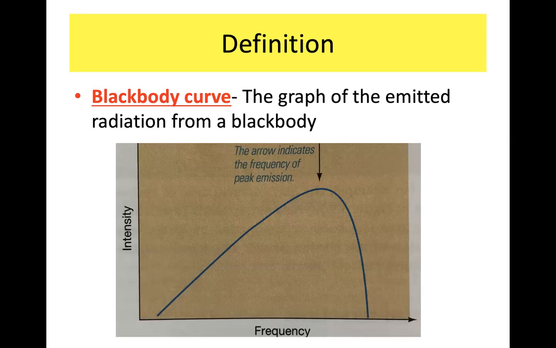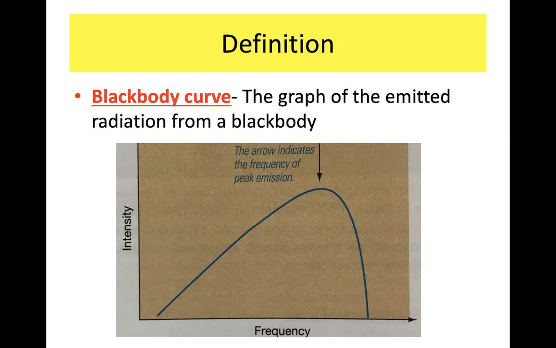For lack of a better way, I'll say how bright that radiation was. So it looks like on the far left side, that's not very bright and it's a low frequency. And on the far right there on the curve, we have high frequency and also not very bright. But in the middle, you get this peak. It's kind of like a mountain. Notice the slope of the mountain slopes up gently from left to right until it gets to the peak and then drops off quickly and shortly. Okay, we call this a Planck curve. We call it a black body curve. So it's a graph of that emitted radiation, that black body radiation.